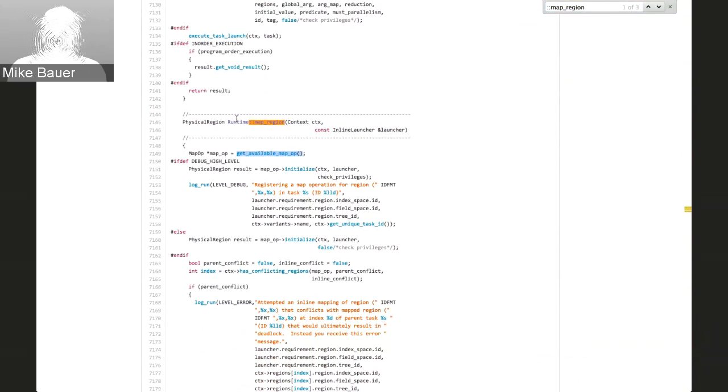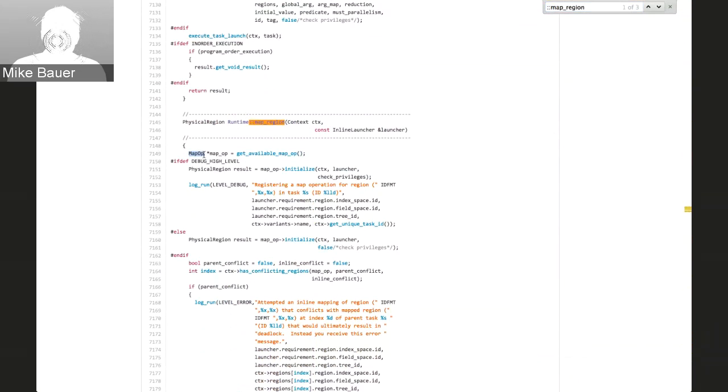It's a member method. And what it's doing is the high level runtime maintains a pool of different kinds of operations that we pull from whenever we need to do an operation. So for example, we keep a pool of these map ops, which we're going to look at in detail today, that represent the actual objects that are going to be used to run through this pipeline to actually perform the mapping operations.